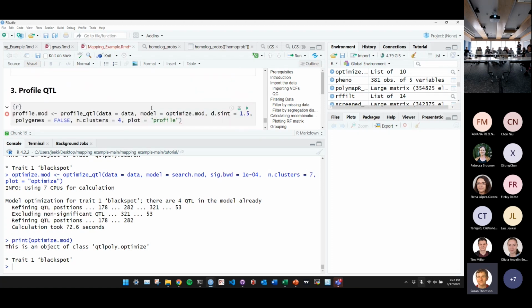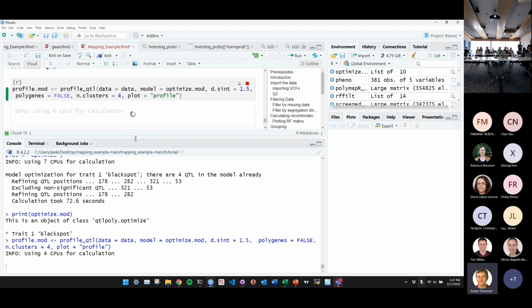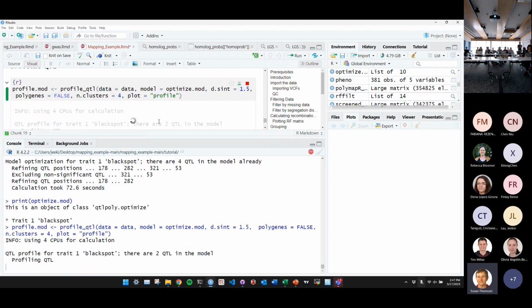And what you should get is, after optimization, you profile the QTL, which just calculates things like heritability. QTL probably uses the word heritability for the QTL as like an R squared. So it calculates that.